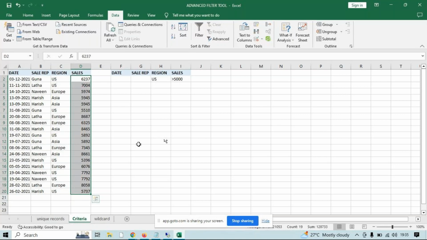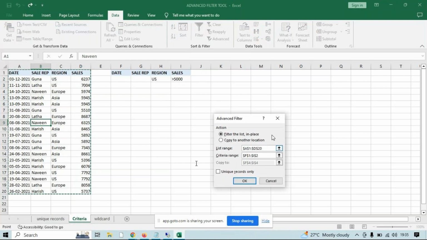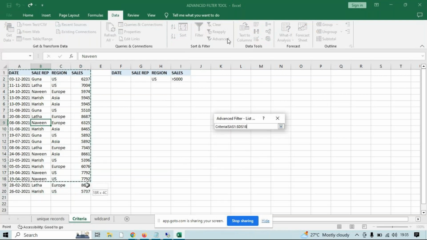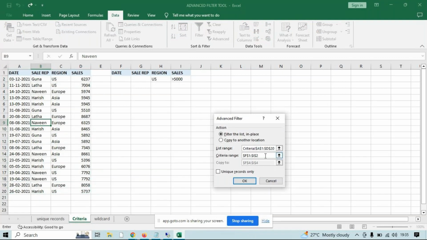Now I just click on advanced filter, list or range. I'll select this entire range, and then criteria range: I select region US and sales greater than 5,000. Copy to other location. I'll choose where I want the report, here.